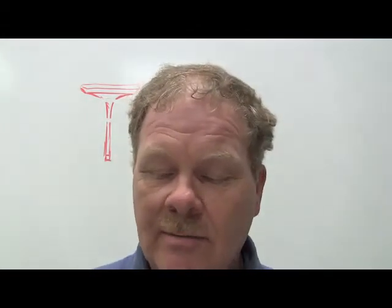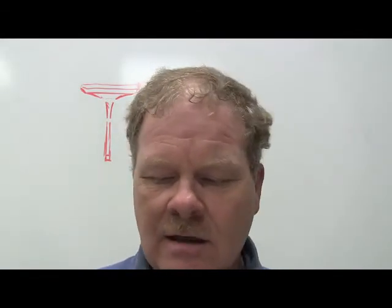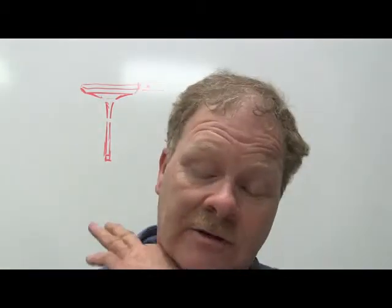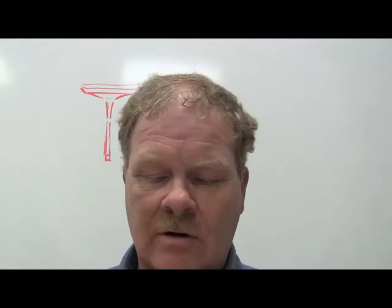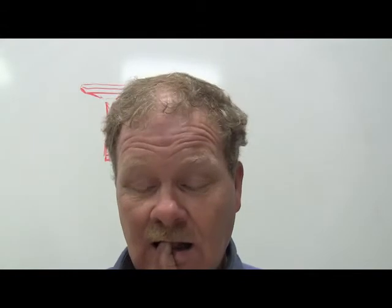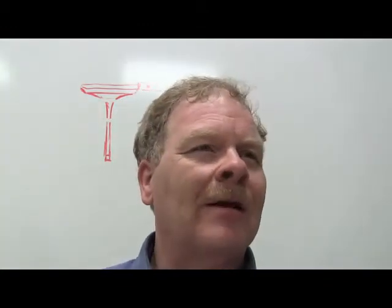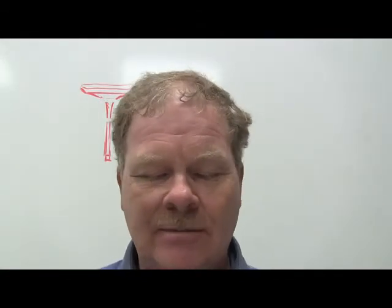Which energy sources are currently being used to help reduce the use of fossil fuels? That's both B and C: hydrogen and wind power. We don't really have enough wind and sun power to take the place of fossil fuels. What's the most abundant element on Earth? Oxygen? Nitrogen? Water? Hydrogen. More hydrogen than anything else because it's in the water, H2O.